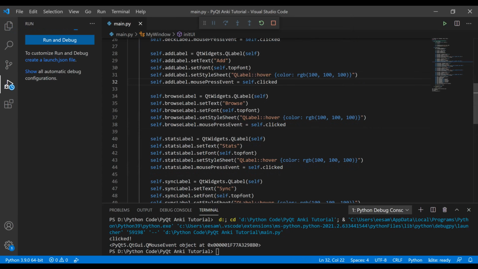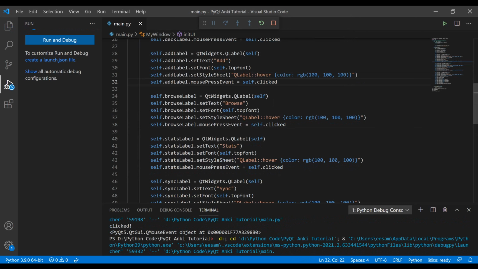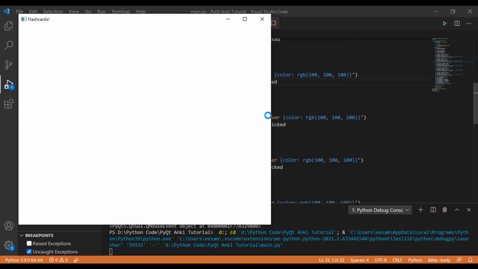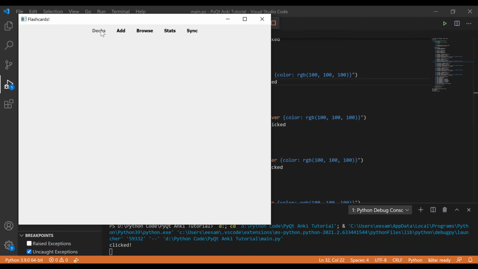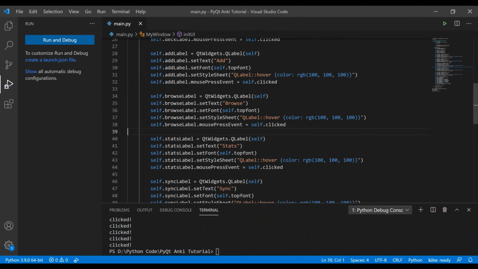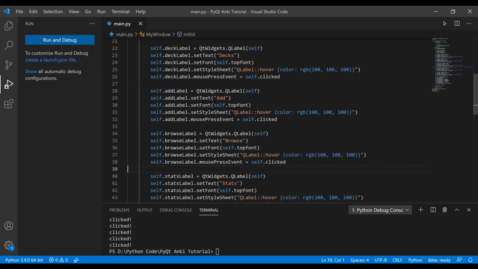So now the buttons should be working. When we click text, okay, good, it prints clicked, and it does that for all of them, which is exactly what we wanted. Perfect. Now, obviously, they're not all gonna do the same thing, and later on we're going to change the function.